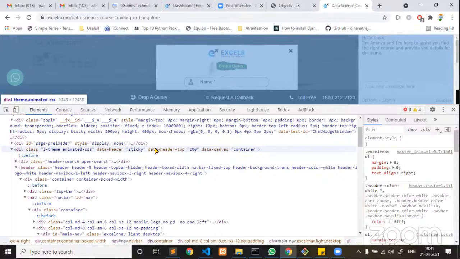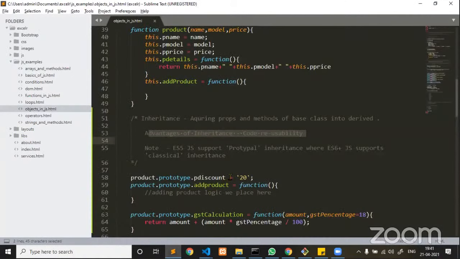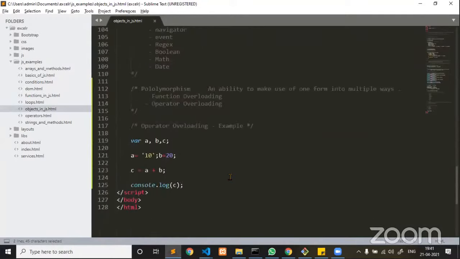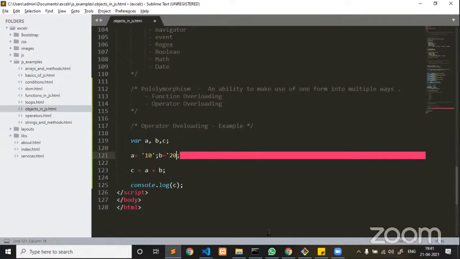The middleware can be server side. Yes, it is server side. And someone is asking, and it's a very interesting question. A and B, both of them are strings.